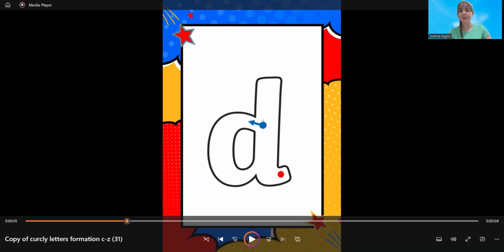Ready? Round like a curly K. Keep going round. Keep going up, up, up. Down and flick at the bottom. Good job, well done. And Red wants to make a word with you.